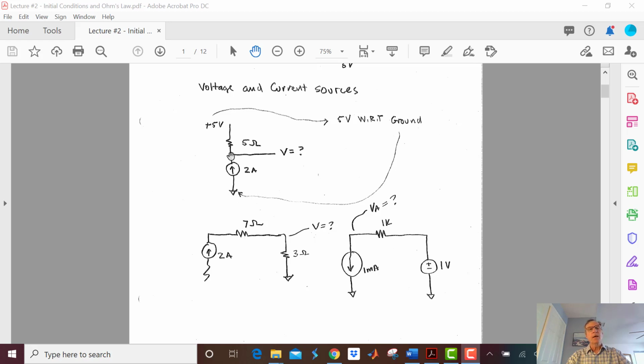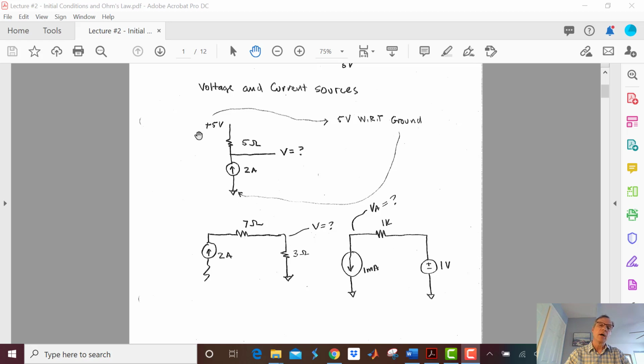Now here I have this line, and it goes nowhere except to this little V. I call this kind of a sniffing point. This is a line that shows where voltage V is defined. So no current goes through this line. You'll hear me call it a sniffing point in the class. That's a little bit informal, but it's a good piece of informality.